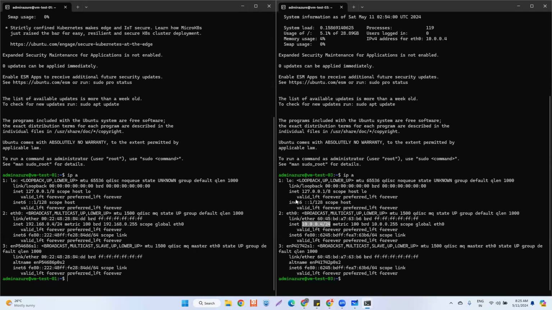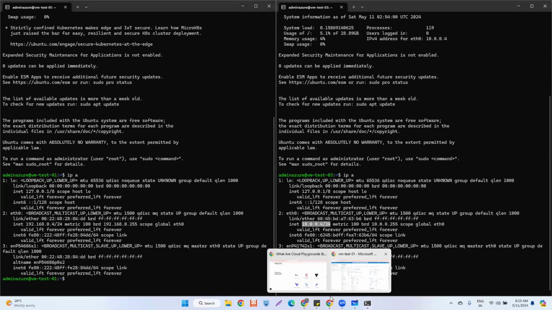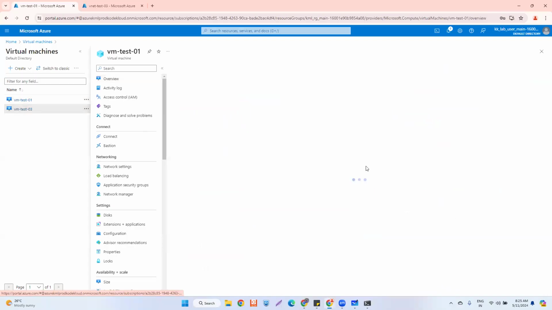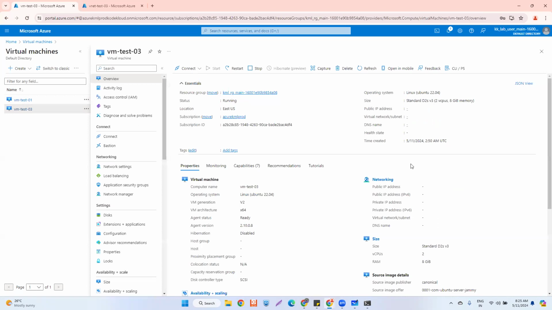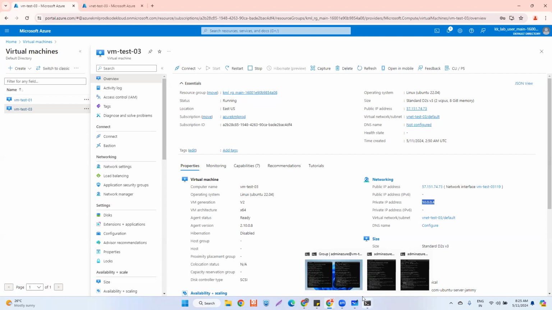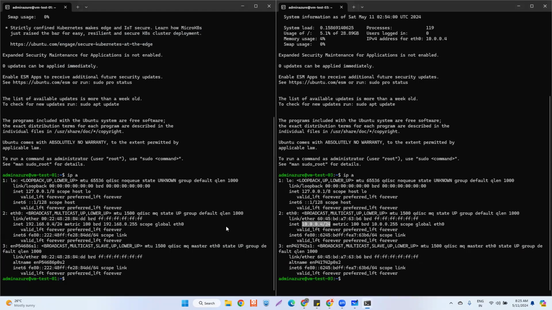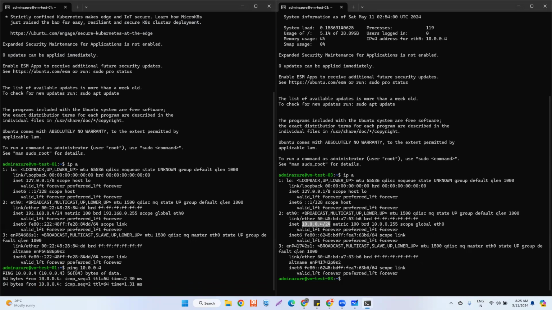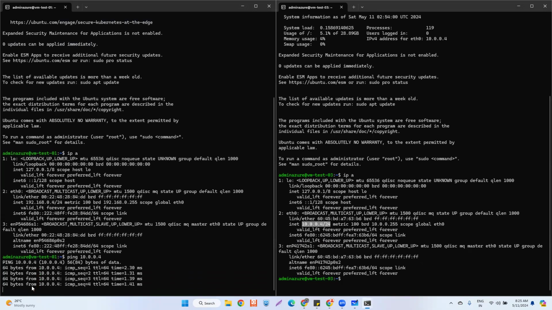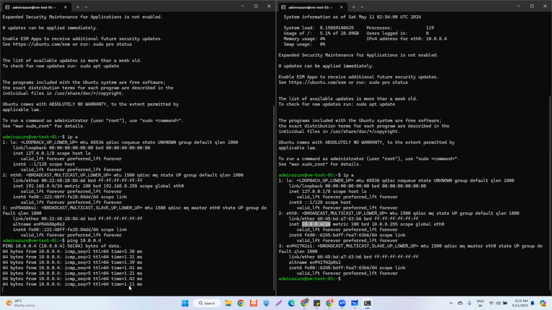Okay. I'll confirm it from here itself. Correct, right? Okay. Then what we will do, right? We will ping 10.0.0.4. What happens? We are getting a response, right?